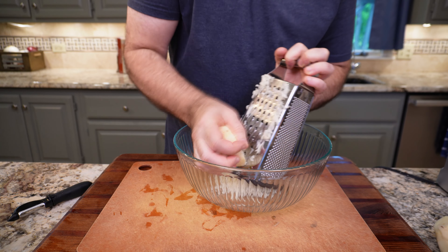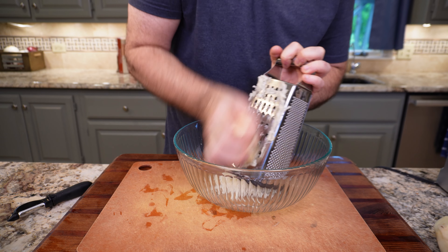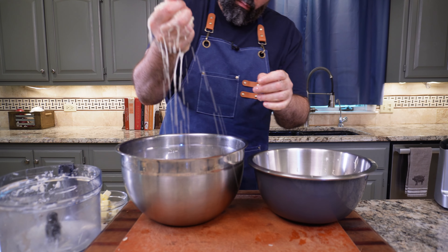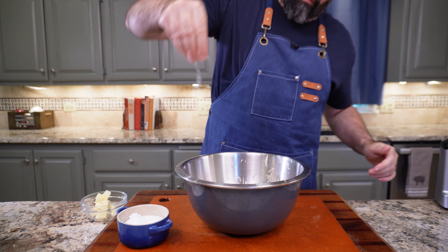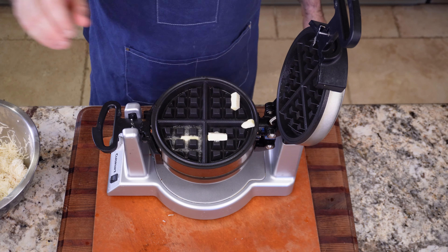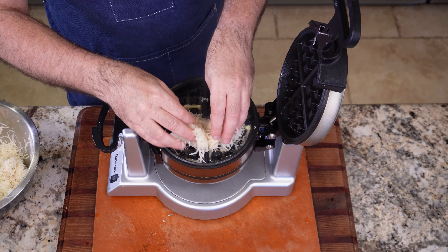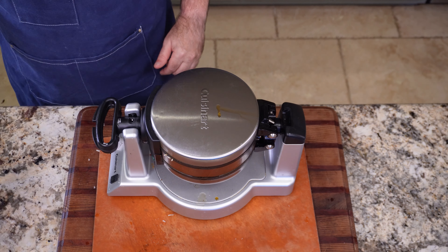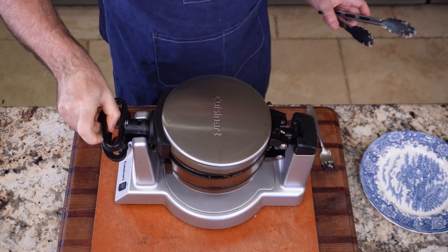So I made multiple batches of hash browns. I shredded these both with a hand grater and a food processor. I removed as much water as I could, seasoned the potatoes, tasted them to make sure the seasoning was correct, and then added them to the waffle iron with pats of butter on each section and cooked four batches, each at a longer interval.